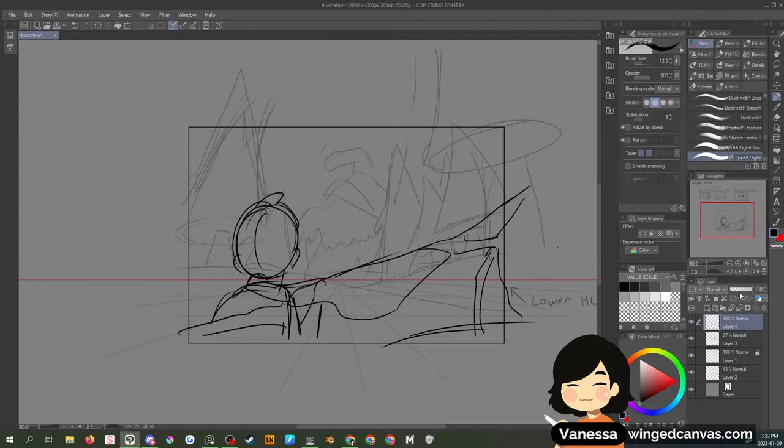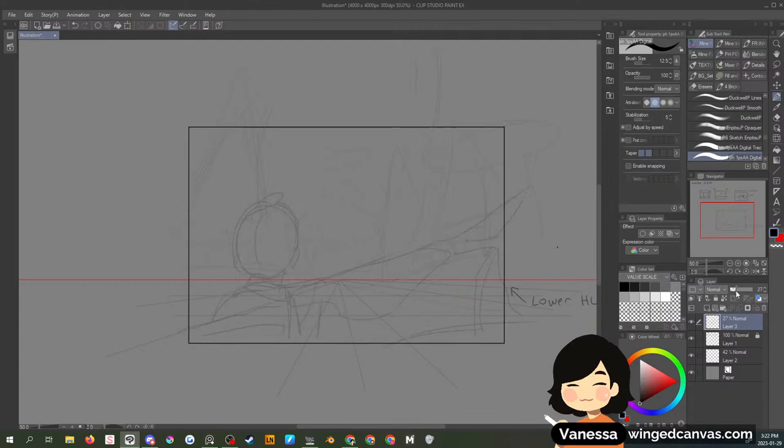I know this looks kind of strange, but that's okay because that's just our sketch. Going to lower the opacity. And then draw in some of our trees.